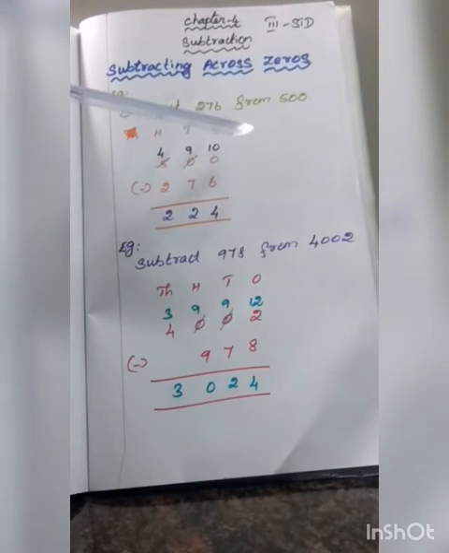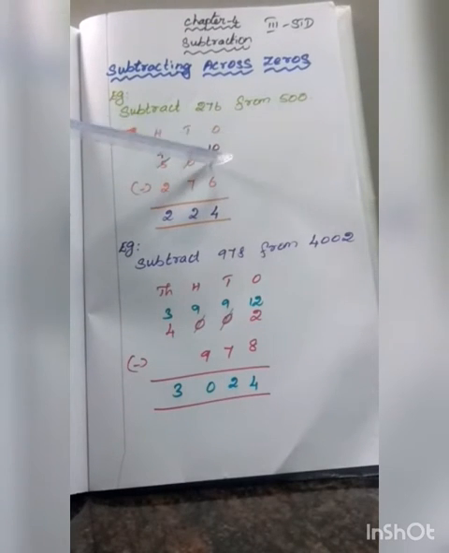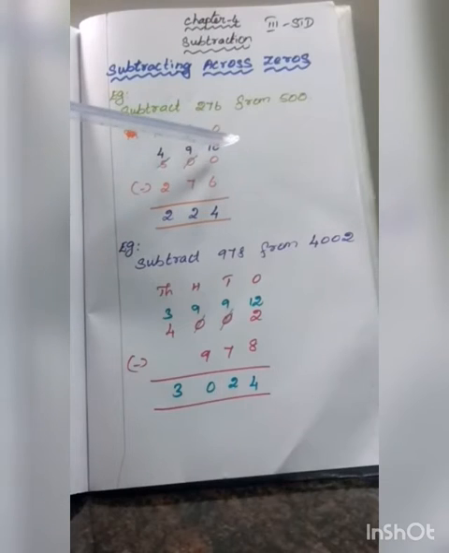Now you borrow 1 from the tens place to the ones place. So this ones place value 0 becomes 10. How does 0 become 10? Already 0 is there. 1 ten means 10 ones. So 10 plus 0 is 10 only. Now see the numbers in the ones place. What numbers are there? 10 and 6. Okay. 10 is the greater number.